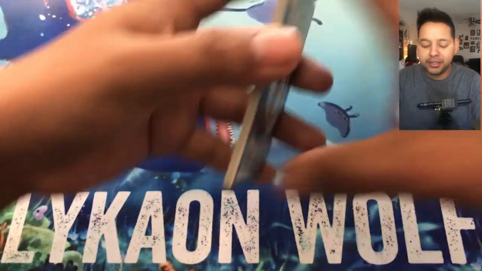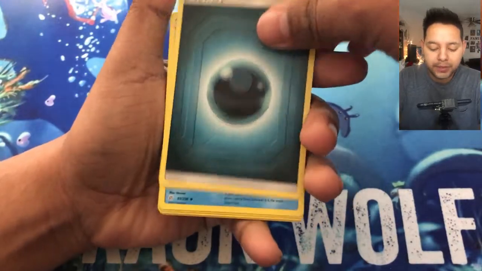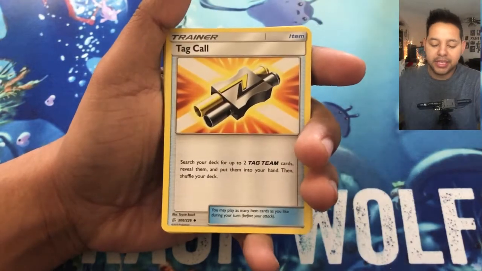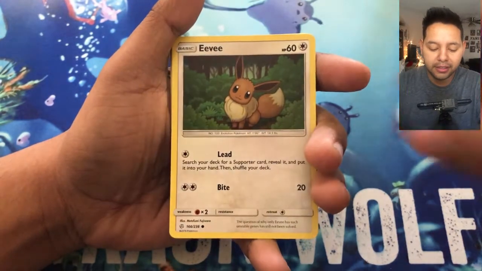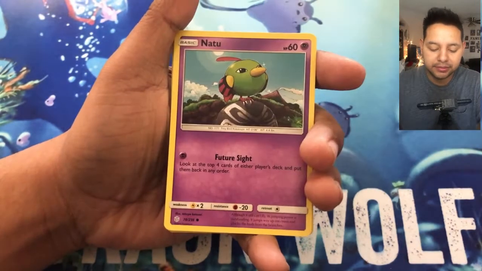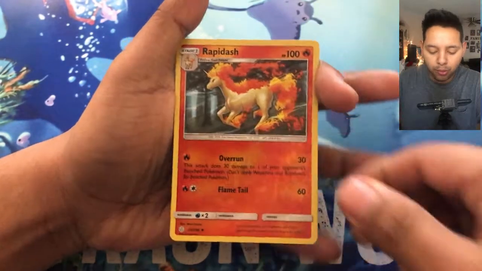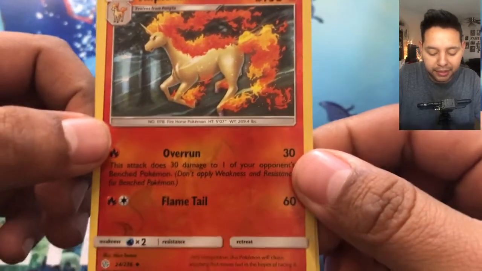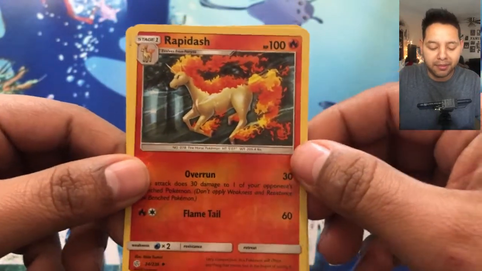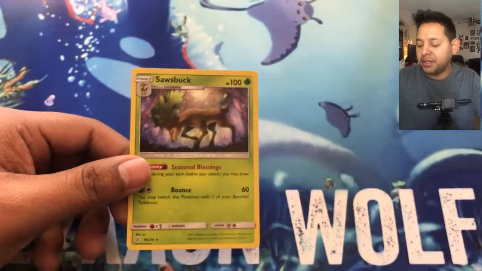So here's the code card for this one. 1, 2, 3, 4, we're declaring a thumb war. Starting off with the dark energy, Purrloin. A Bewear right there. Tag call, Eevee, Flabebe again. This one's all sad. Sneasel, bless you. Natu, Trapinch. Oh, that's a pretty cool looking Rapidash right there. Holographic rare, nope, uncommon. When did Rapidash become an uncommon? But okay. And our last card, is it holo? Yes, it is. Sawsbuck. Holographic.